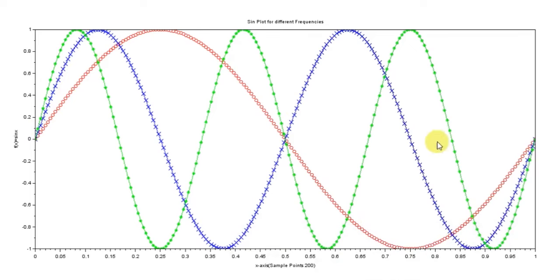And we said the second one should be plotted by using axis and its color should be blue. That's it. And the other one was star. And now you can see the frequency of the first sine function is 1, the second one is 2, and the third one is 3. And here we have the sine plot for different frequencies. This is the y-axis and this is the x-axis. But there is a problem in here, right? These are really small and looking really bad. So what can we do now?